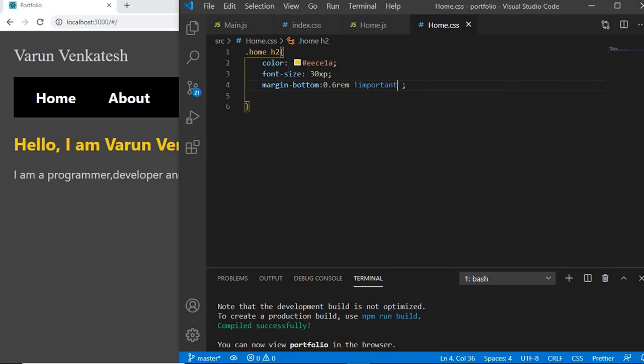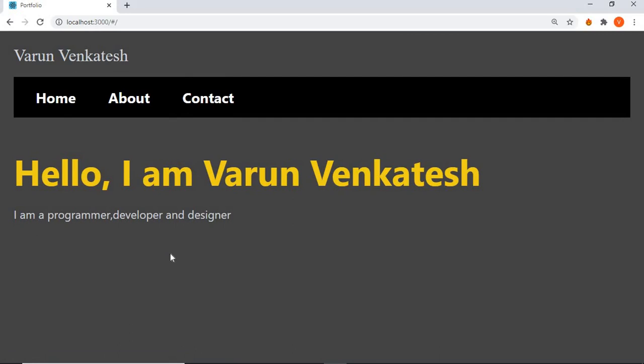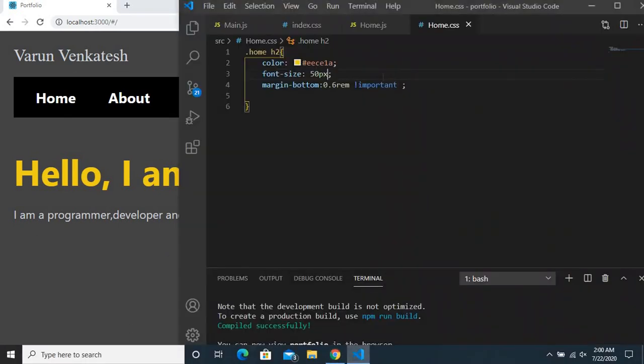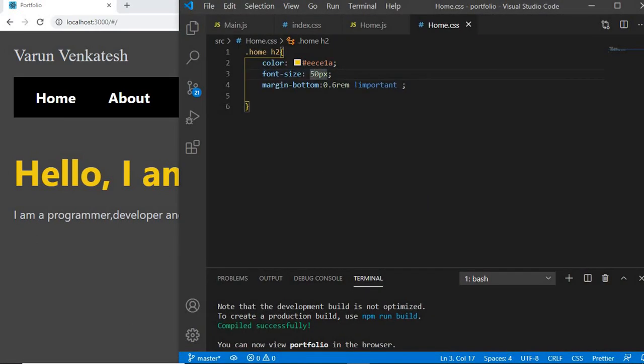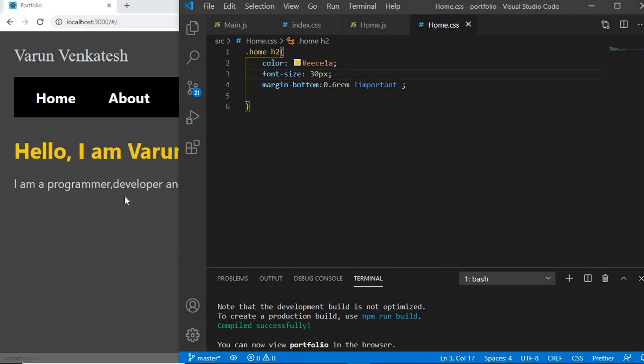Right, so that gives me a margin. I'm going to change this to 50 pixels. Okay, it was at 20 px, I don't know why, but so that's 50 pixels. You can save it. Okay, that's very big. Let's just change it back to 30. Or 40 can be better.